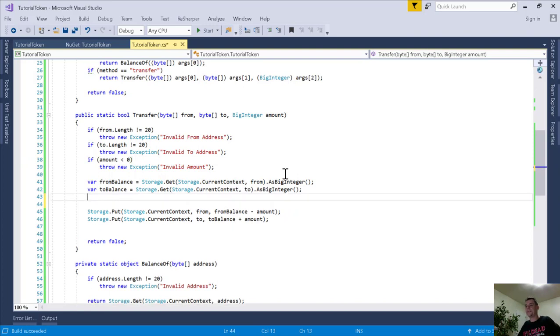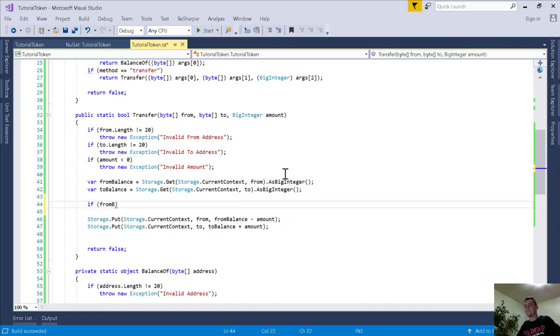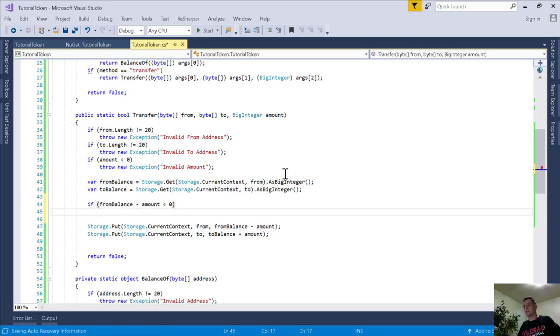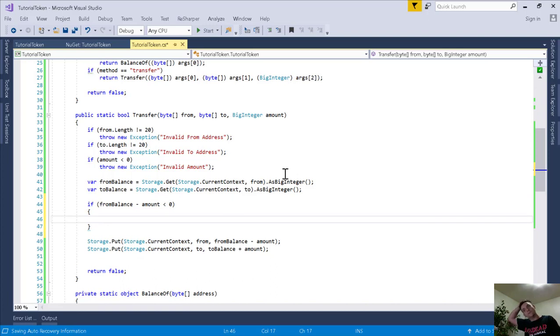So here, fromBalance minus amount is less than 0. So if we take our from balance and subtract the amount, if that's going to make it less than 0, we can just return false.